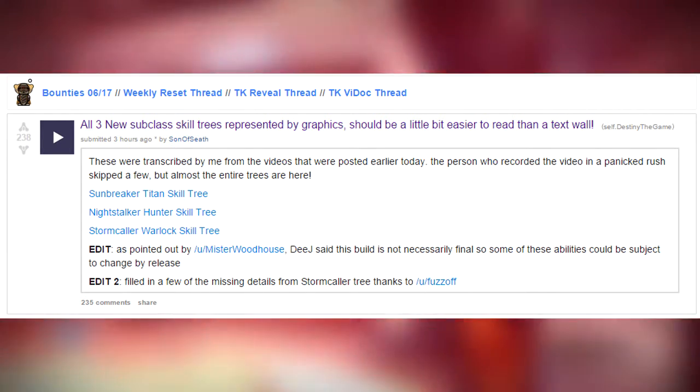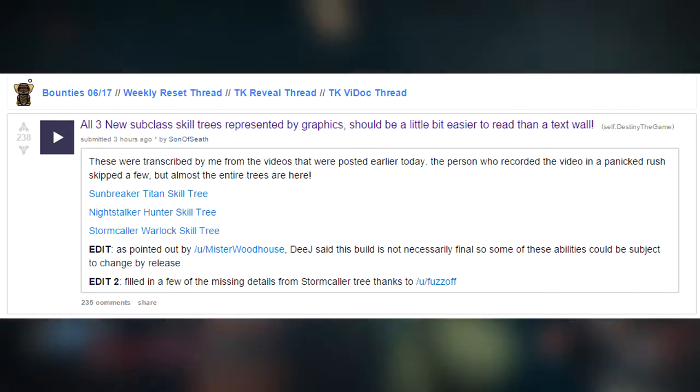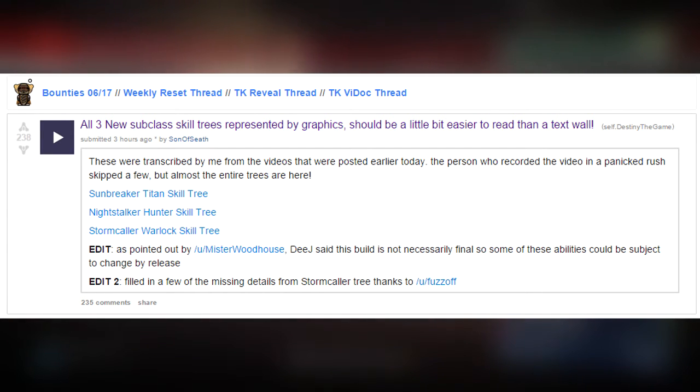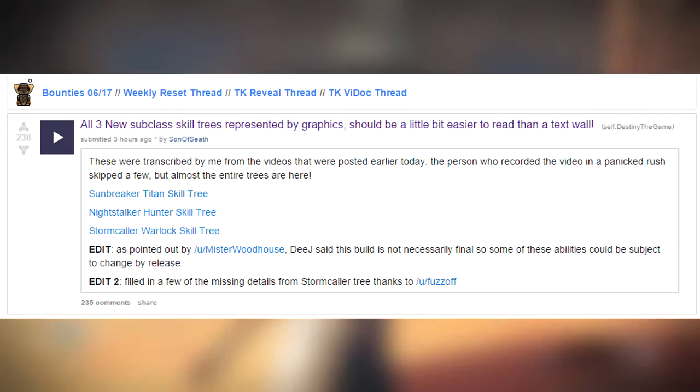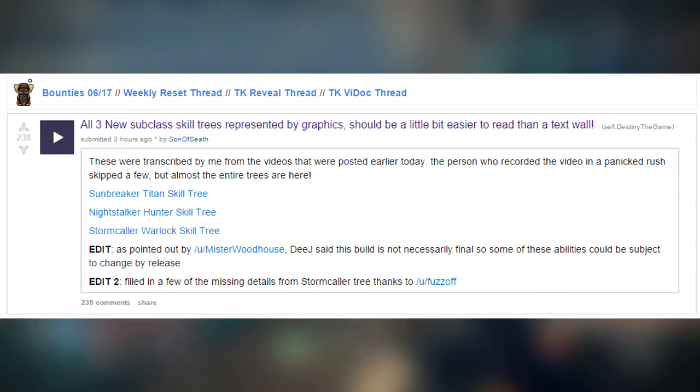As you can see right here, we've got the Sunbreaker, the Nightstalker, and the Stormcaller skill trees. And this is actually pretty cool. So Deej apparently said that some of this could be changing and it's not necessarily final, but it's a good reference point so we can look at all this stuff and get a general idea of what's going to be coming.